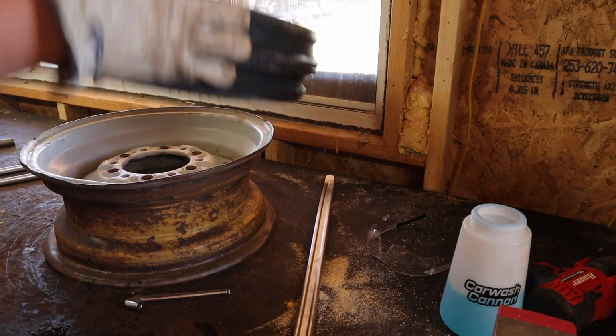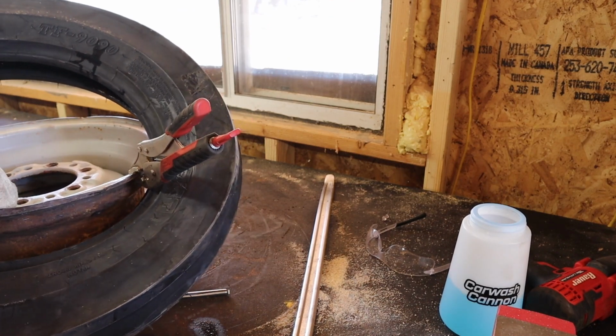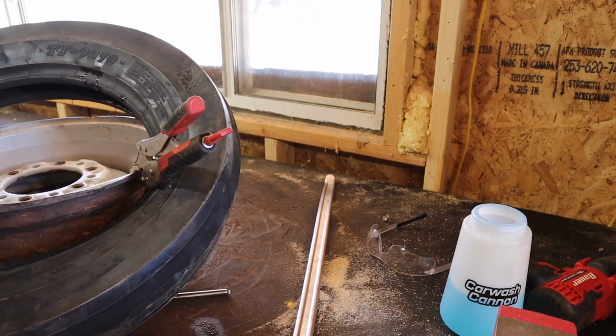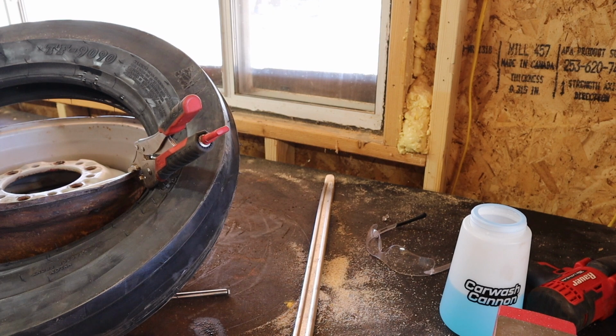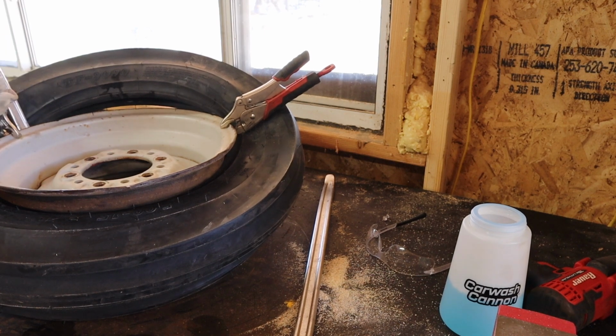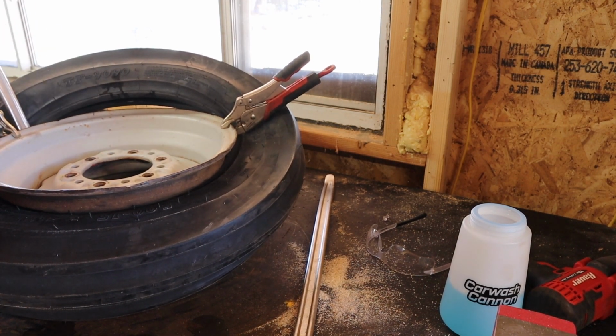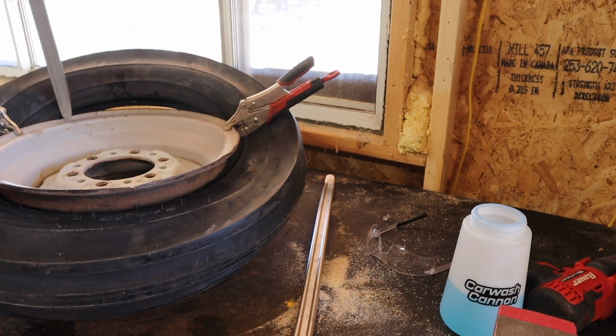And I don't know if you've ever seen this method, if you've done at-home tire repair or tire changes, but you just take a pair of vice grips and stick it on the end of one, and then kind of work it around and move one of the other vice grips around, locking it in each time, making sure the tire doesn't slip back up while you try and work it all the way around, and it works pretty well.